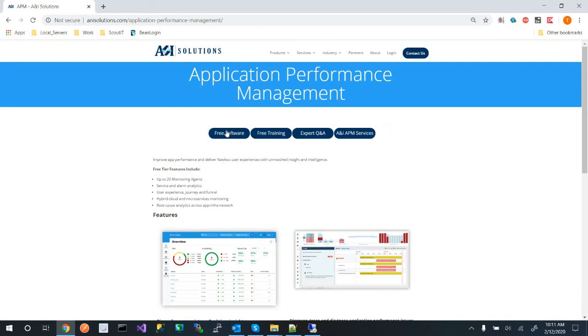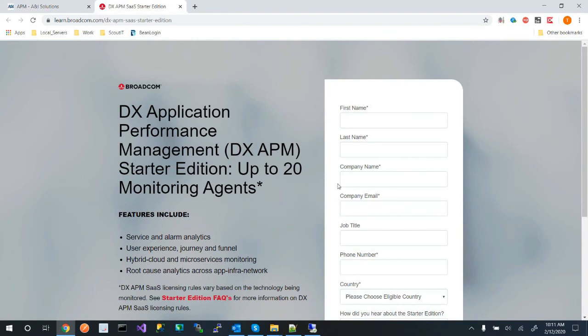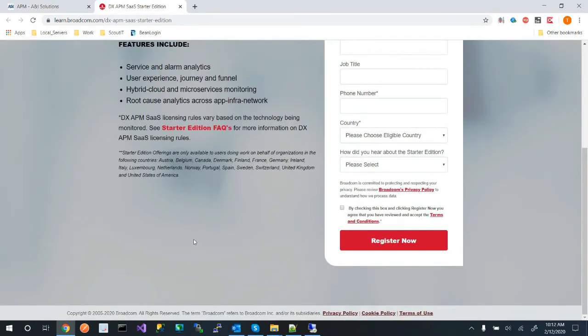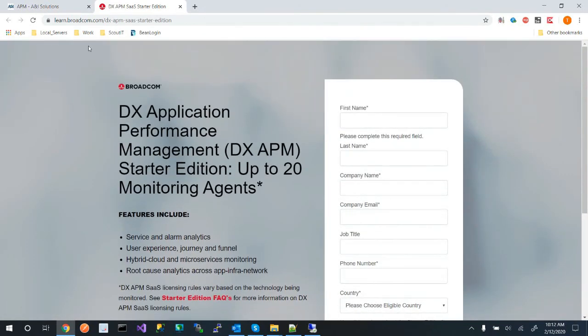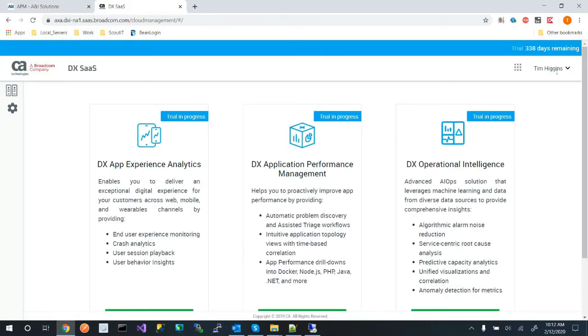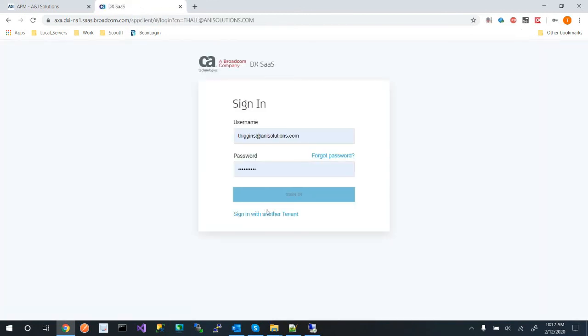But if you click on free software, here you'd come in and sign up. Okay. Now I've already done that, so you don't have to, but I recommend doing that. You'll get the email, follow the instructions. So let me go to the actual one that's there. Once you get there, you'll get a login screen. Let me log out real quick. This would be your login screen.